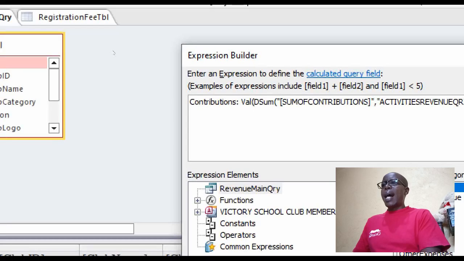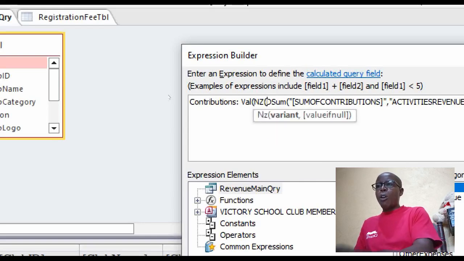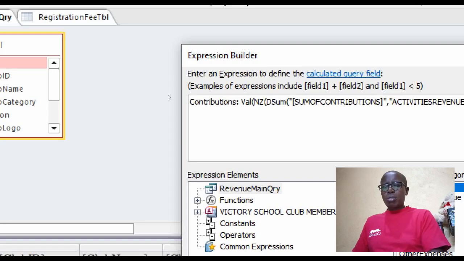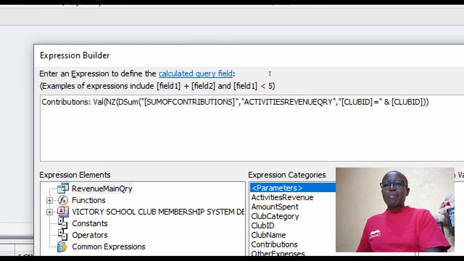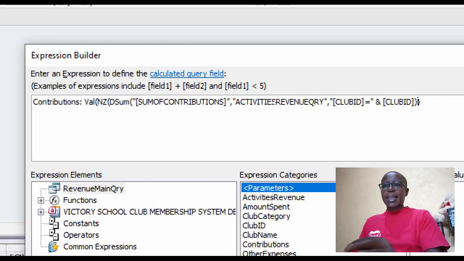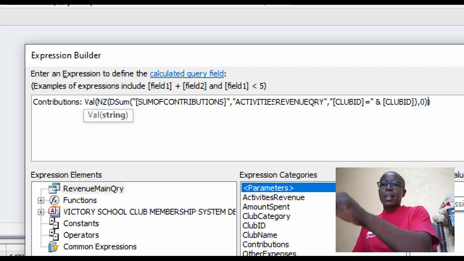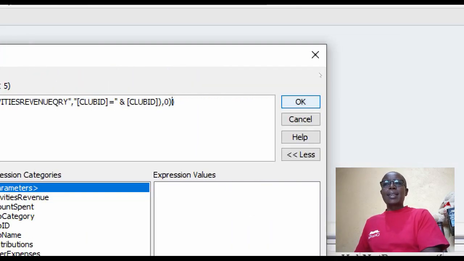Build and introduce NZ function just before DSUM, NZ there, open bracket. Go to just before the closing bracket, in between the two brackets that we have at the end, put a comma, put a 0, and put a closing bracket, and then say okay.